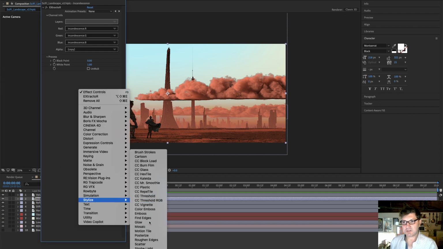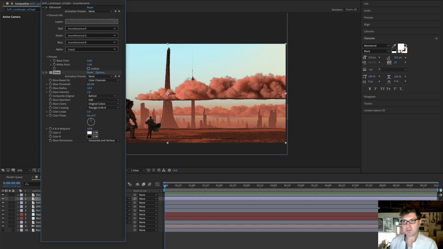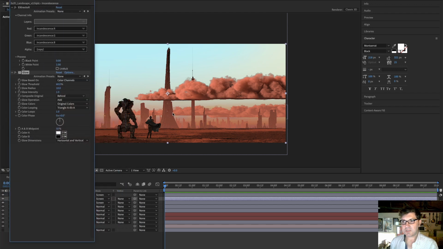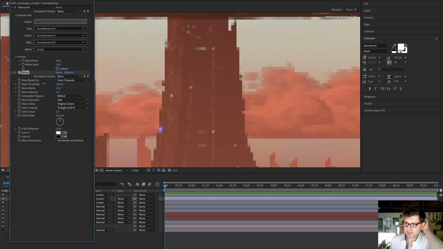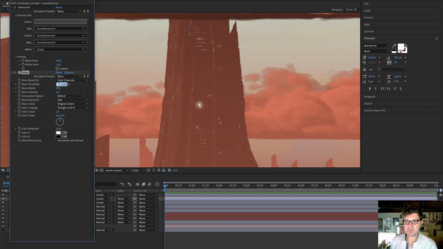I could add a glow. So let's see here. We need to look at the lights very, very closely to find out what the hell is going on. Let's make the glow, let me make it like 50% is fine. So this is without the glow, this is with the glow. And actually, let me make it even more sensitive to maybe like 10%, so it's really picking up even the small lights.